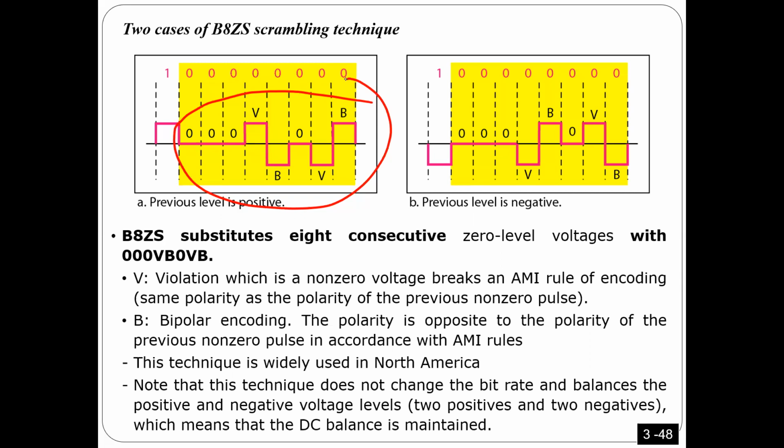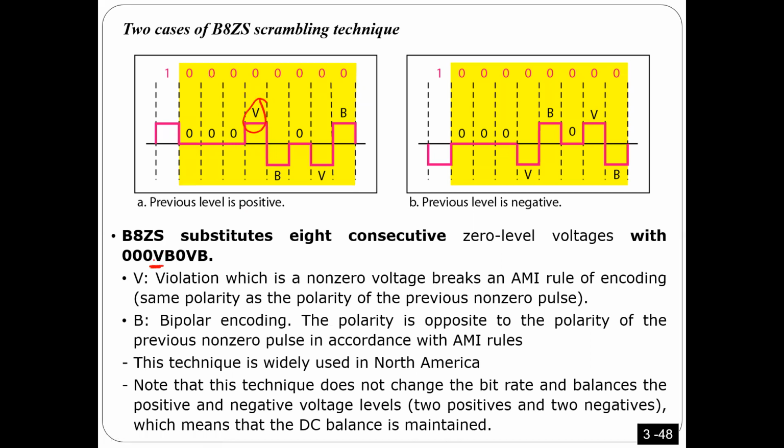So when the receiver receives this one, the receiver has to know this cannot be something else. This has to be 0, 0. It cannot be 1, 1, 1 or anything else. Otherwise, it's going to be a miss. And that's exactly what happens. How does this happen? As you see, what is this signal here? Every time there are 8 zeros, we're going to transmit 0, 0, 0 voltage, and then after that, we're going to transmit what we call V, violation.